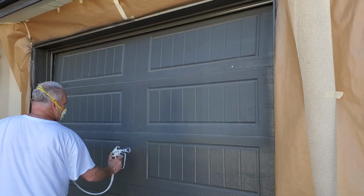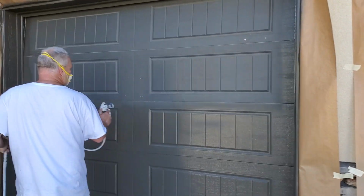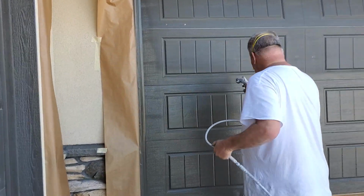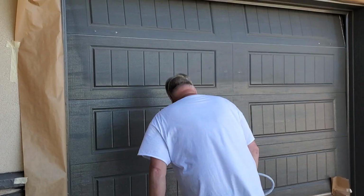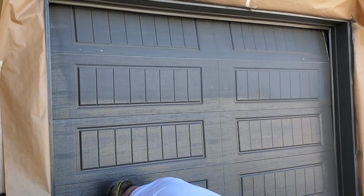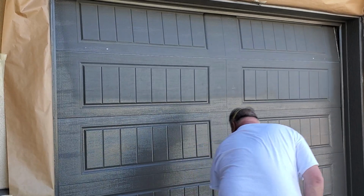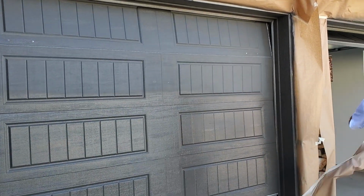So from old to new again, this is a really cost-effective way to dress up your house. You can see these were all pretty dirty. So on these, we scuff sanded them all down, we dusted them with a dusting brush. So when we put on our new coat, it's going to be all nice and pretty.